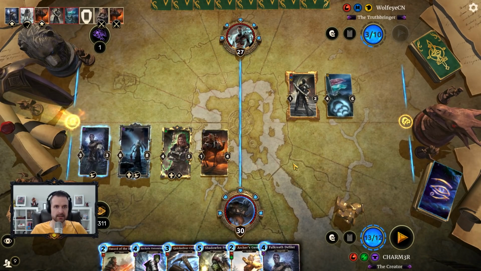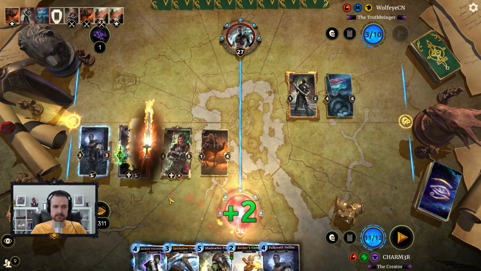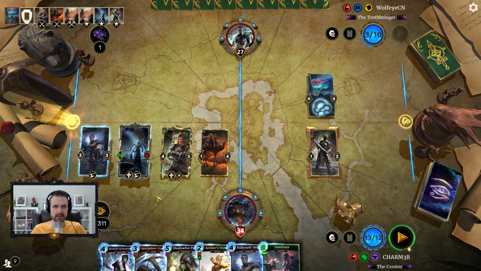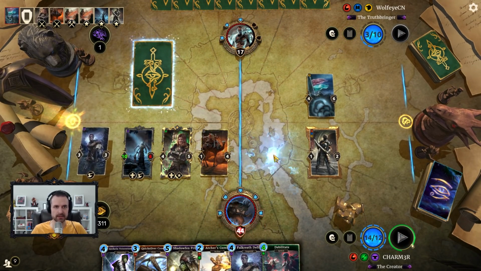They've got 8 cards in hand. We definitely want to make them try to overdraw a bit, I think. So let's do this. Because I like drawing. Alright, we're going to hit a prophecy. Because it's Guildsworn and they have a million prophecies.